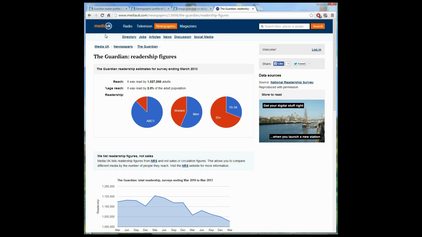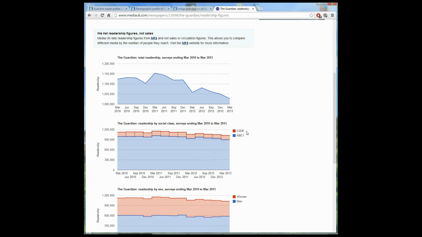I've gone on to a different site, Media UK, and that gives readership figures in a nice chart form. So you can see most of their readership is from ABC1, so they talk about the socio-economic group there, and ABC1 are the upper scale of the socio-economic group, so well-educated, managerial staff, high earners. And their readership is over 35 generally, slightly more men than women, and we can get charts here. You can see that's quite a nice breakdown showing the C2, D and E categories there, much less than the ABC1. This is great for the Guardian because they can sell this audience, which have lots of money, to advertisers.